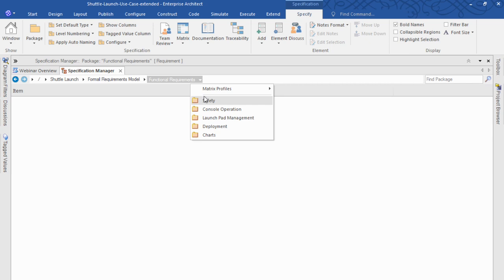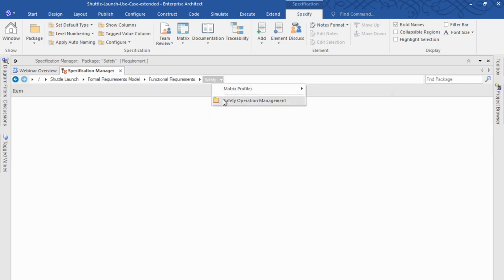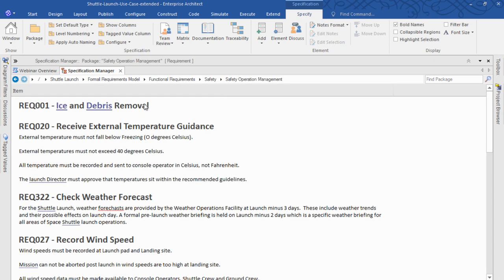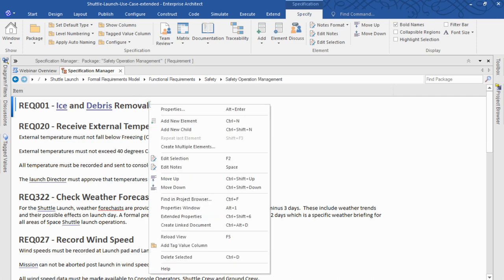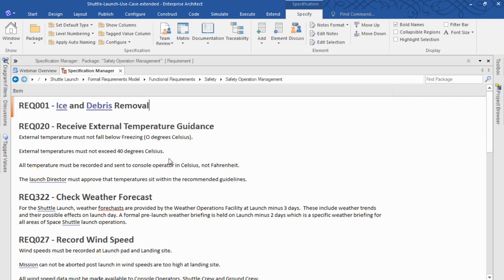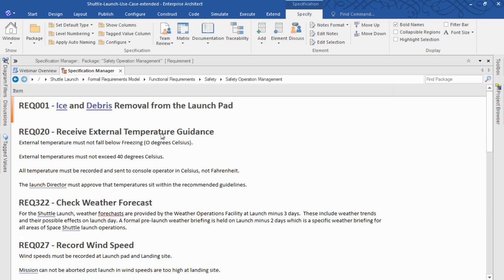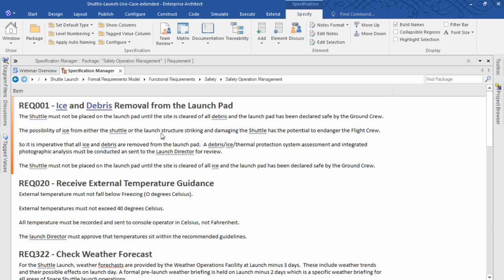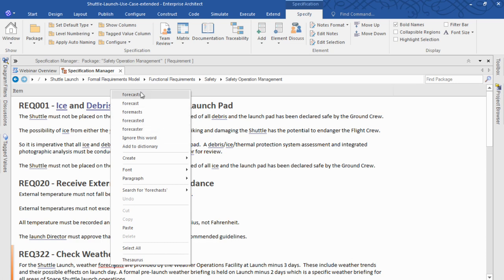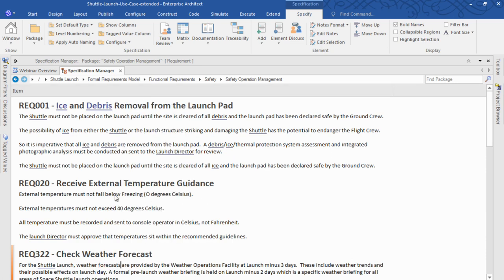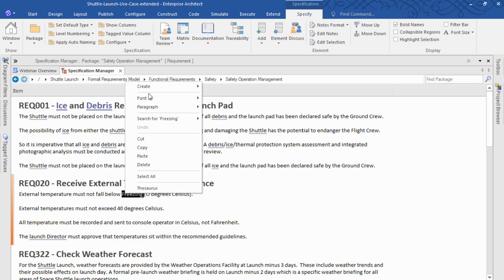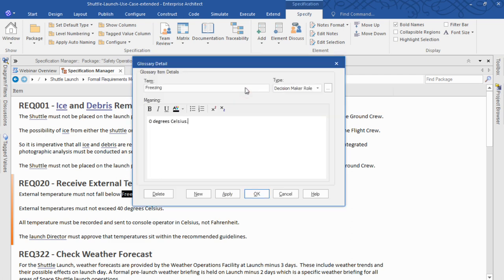Many of you will be comfortable with writing specifications in Word documents or even spreadsheets. But you've probably also felt the pain of reduced traceability involved with a document-centric approach. This is where the Specification Manager in Enterprise Architect can help. It gives you the familiar document editing environment, while also making it easy to connect your project requirements to downstream design and implementation models. As you can see, it's very easy to update requirement names, edit notes, address spelling mistakes, and create new glossary terms.